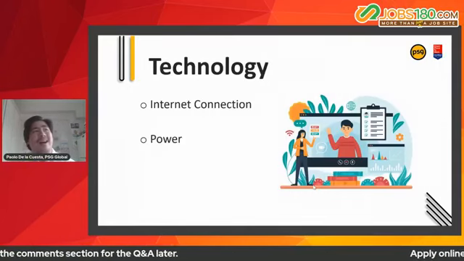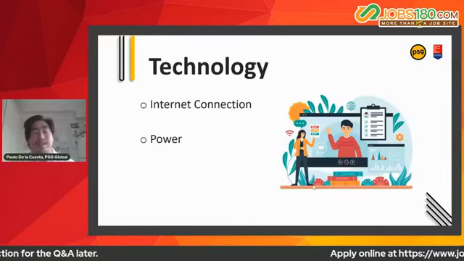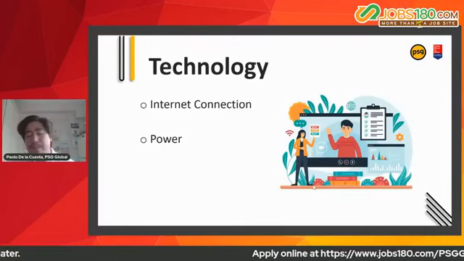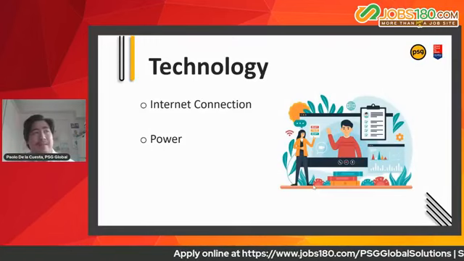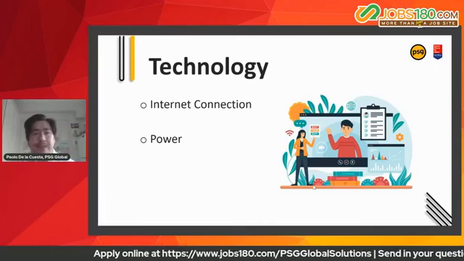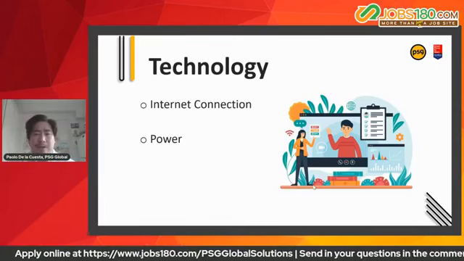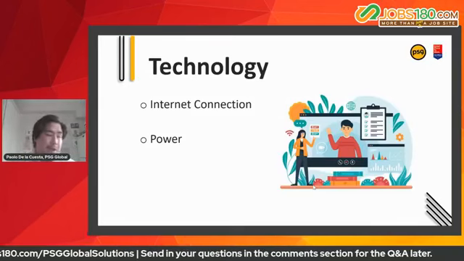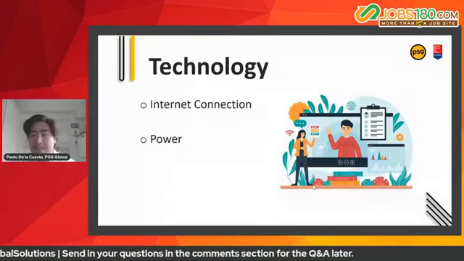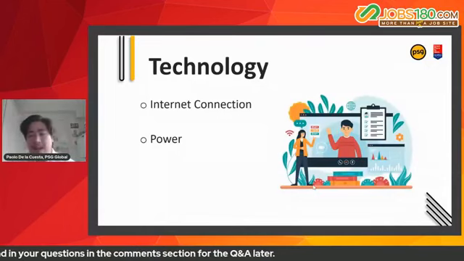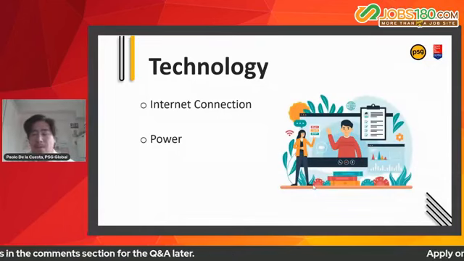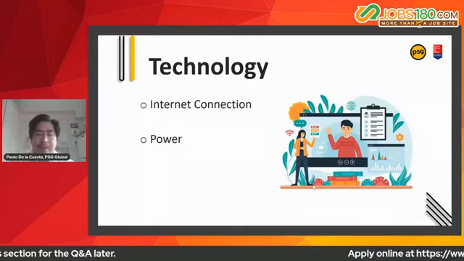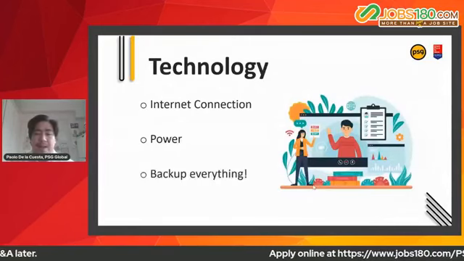Power. If there's going to be a scheduled blackout on the day of your interview, make sure you go and take the interview somewhere else where you're not worried about the power shutting down. Make sure that you have a power bank for your laptop or your phone, wherever you're taking your virtual interview from. And make sure to back up everything.